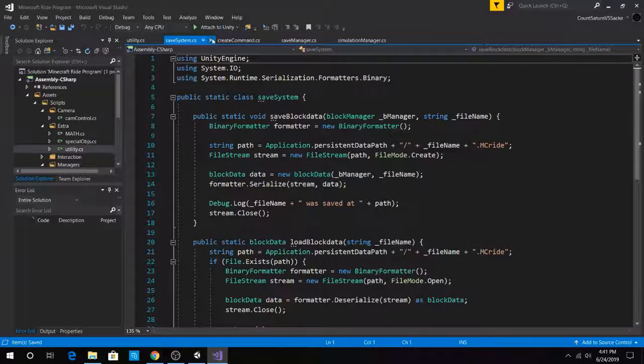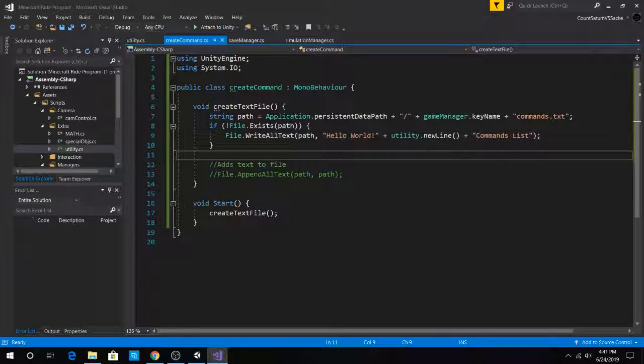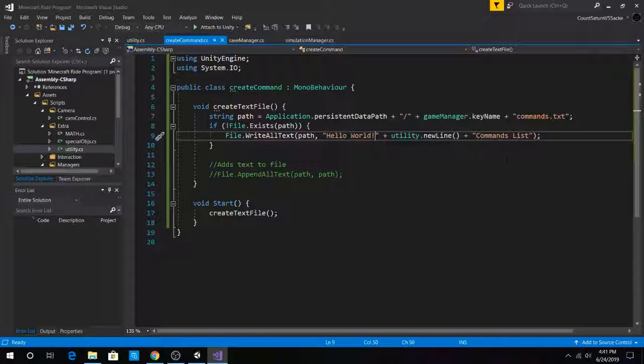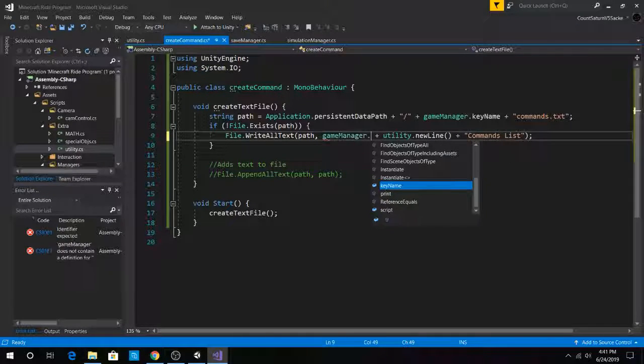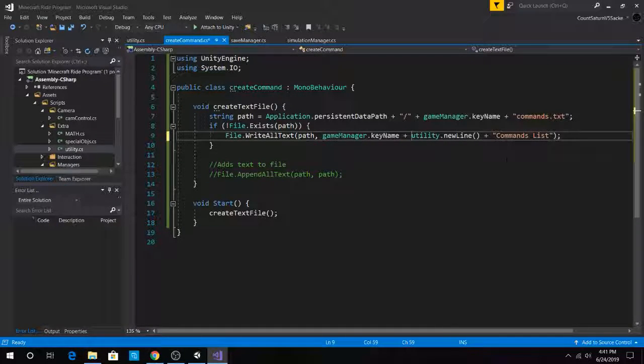So we don't need save system, however we want create command. Instead, as a more formal way, we do GameManager.keyName, and then this will say commands list.